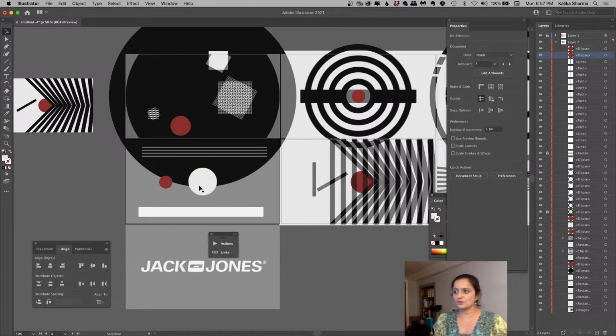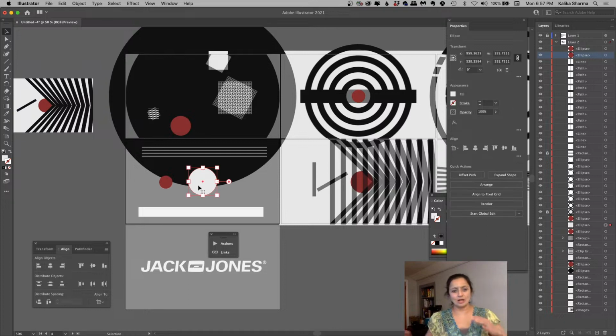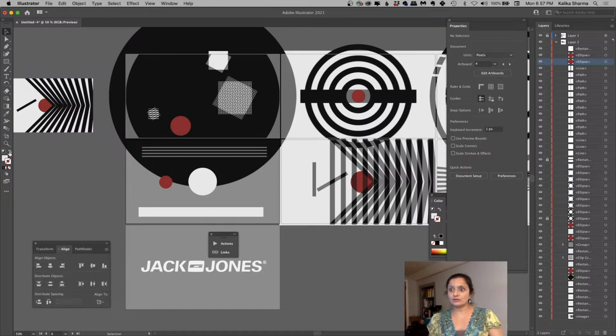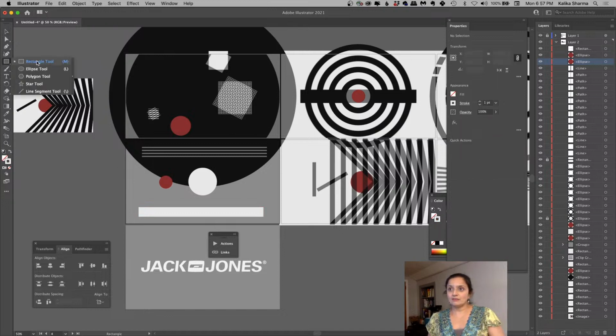rectangle here. So if you click on a shape that's the same color as the next thing you want to make, that can be really, really nice. Click and hold the slash or the line tool and then come over to rectangle. And then I'm going to pull that like so. And then I'm going to swap. Oh, I got to click off. Swap fill and stroke.